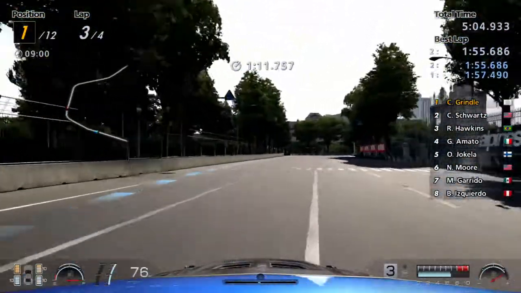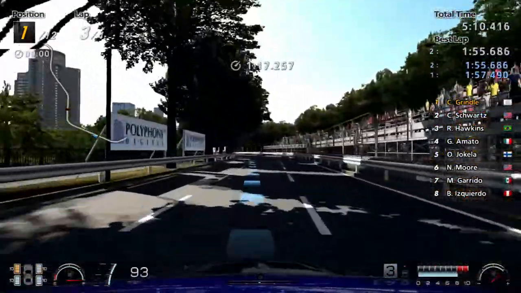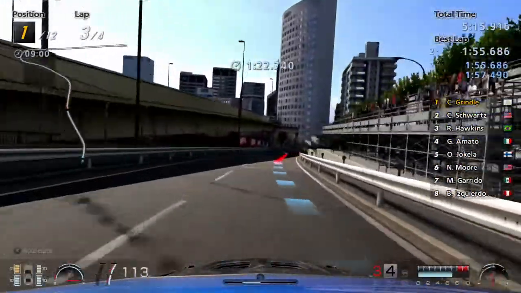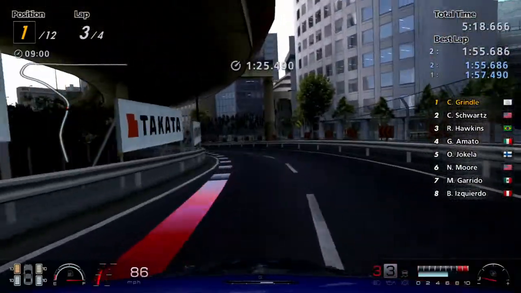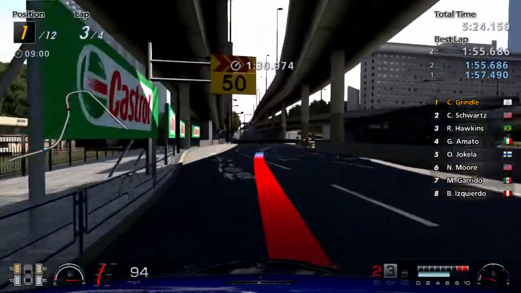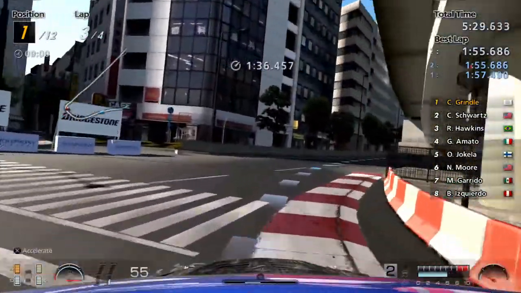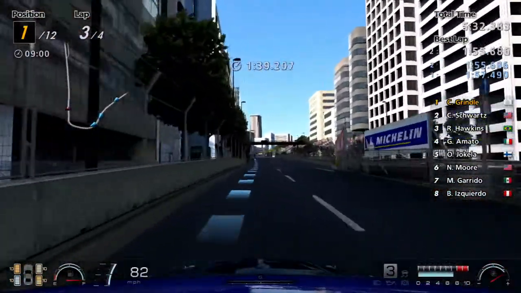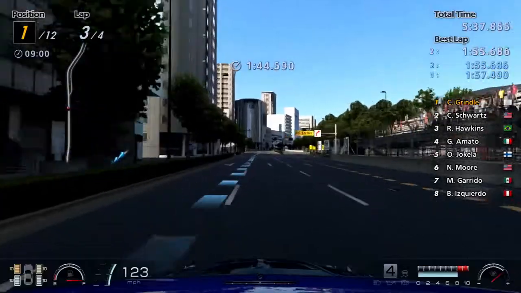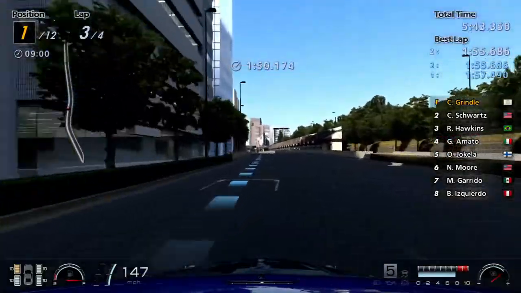Come on, round the corner. Nice. Right. Let's see if we can do this corner here. It's these two little corners. Try and do this without messing up. Perfect. GG to me, I guess. Nice, very nice. Come on, come on, come on.